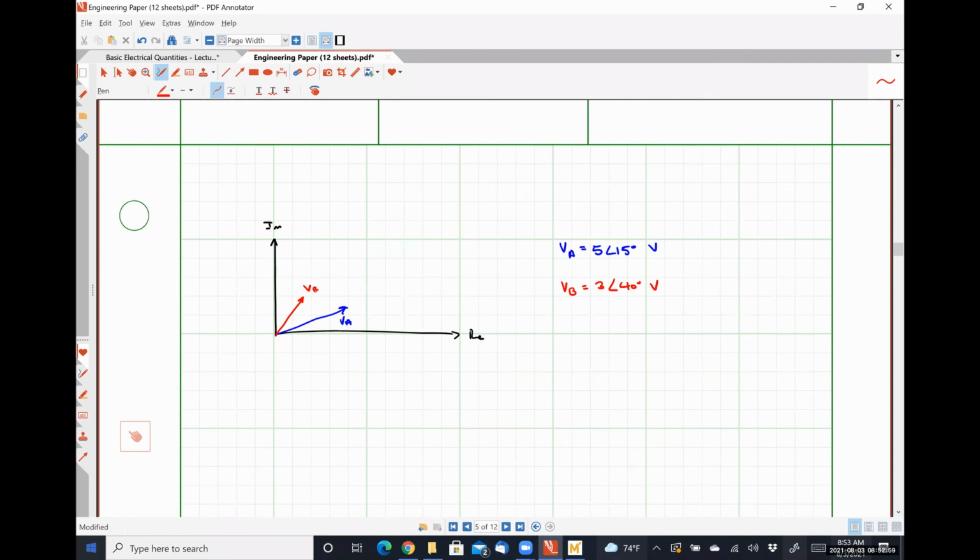What would negative VB look like? It'd be the exact same thing, but 180 degrees out of phase. So it would look like this, right? Negative VB. And so when we add vectors together, and I'm going to treat subtraction as adding negative VB, we just add them tip to tail, right? So something like that. So this would be VA minus VB, and our resultant would be this guy right here. So in this case, the magnitude is shorter, and all that kind of stuff.